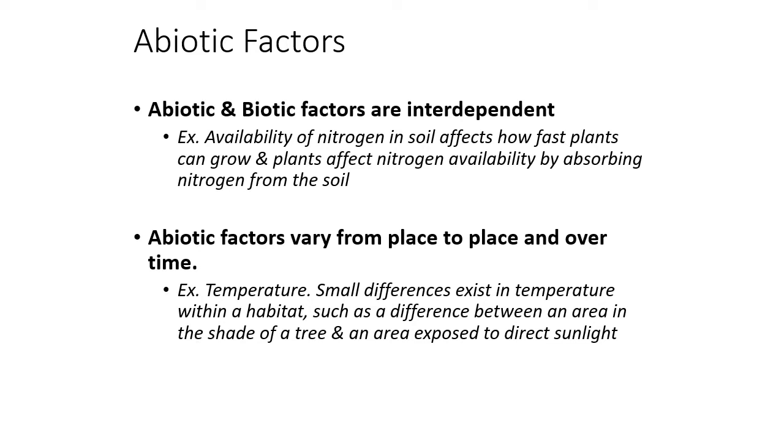So because of this, it can affect temperature, how much rain a place is getting, how much wind a place is getting, and from there, because of the biotic and abiotic factors. So for example, trees. If we have an island that is covered in trees, the wind is going to hit different parts of the island differently because it's hitting the trees first. And then temperature can also be affected by trees, like the shade of a tree is different than being in direct sunlight.